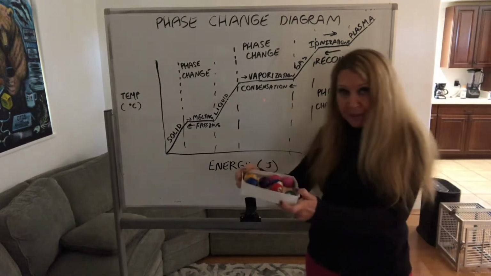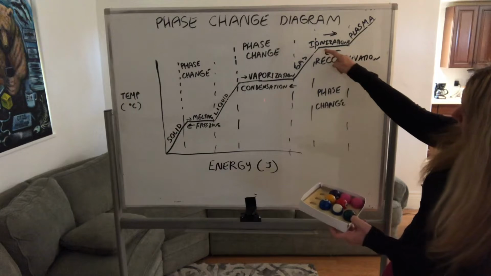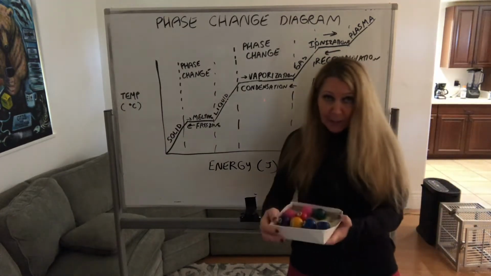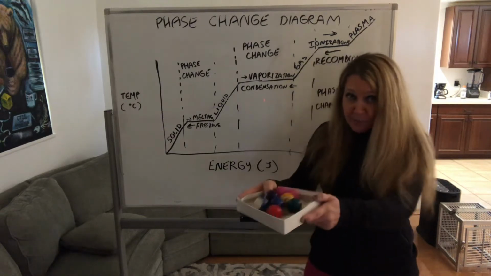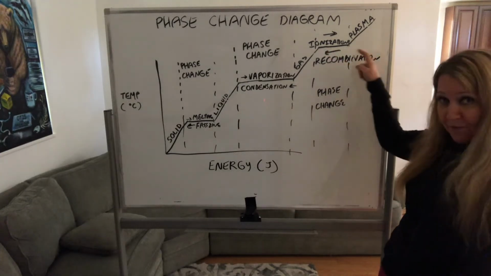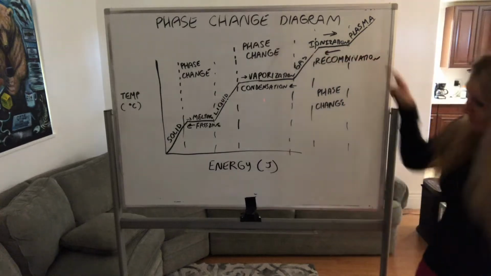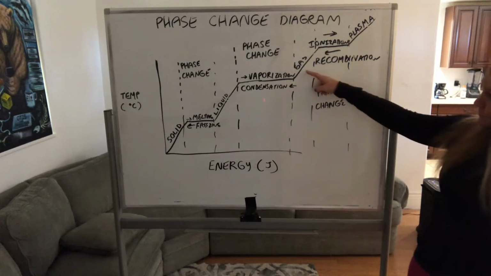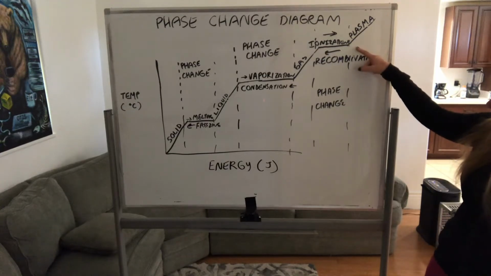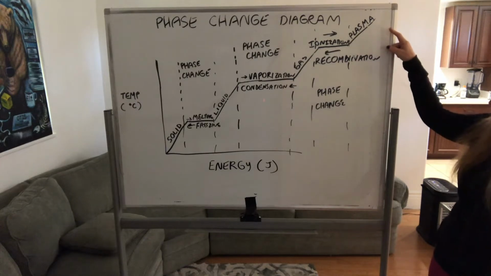I increase more heat, so more thermal energy. Temperature now goes up until you get to a point where ionization can happen. It's so hot that the atoms lose their electrons. During that phase change, there's no change in temperature. Ionization is a process going from a gas to a plasma. And now at a plasma, I increase the thermal energy, temperature keeps going up.